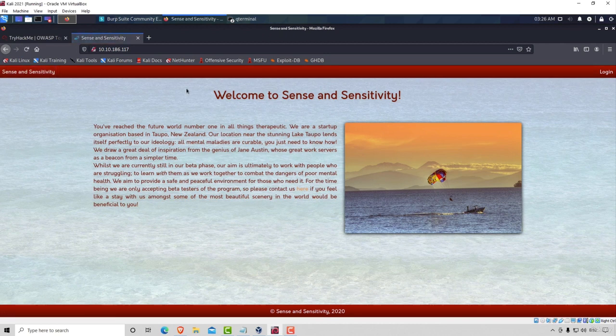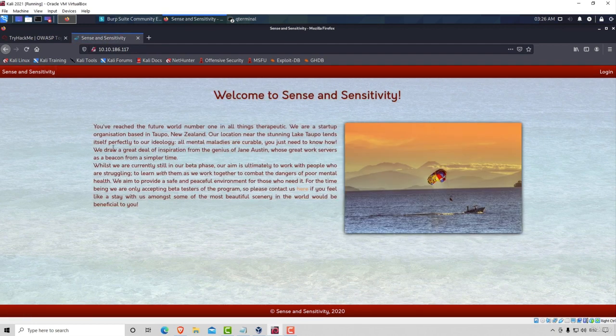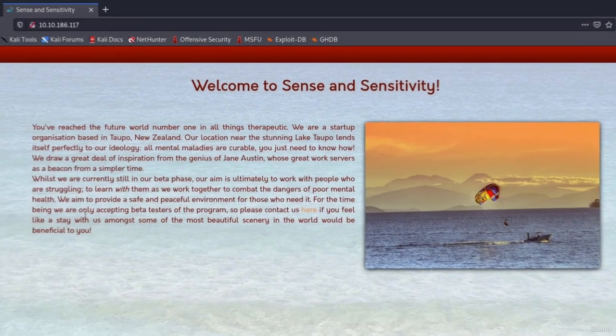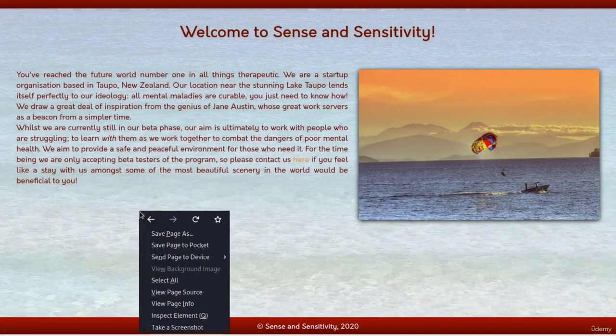We can click on all the buttons if we'd like, just to see what happens. So if we click on the login button, it will lead us to this page where we need to specify a username and password. And if we click on this, it will just go back to the main page. Let's try to find sensitive data exposure. If we read through this text right here, we won't really see anything useful for us. As well as on the page itself, we don't really see anything that could potentially give us some more detail than we should have. So let's take a look at the source code.